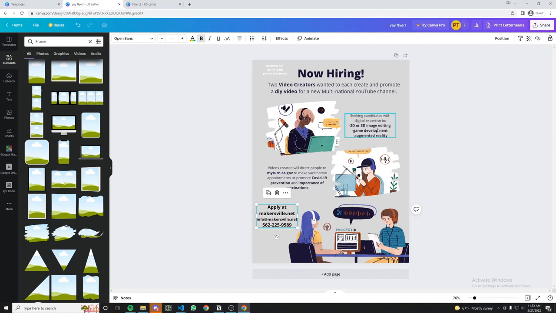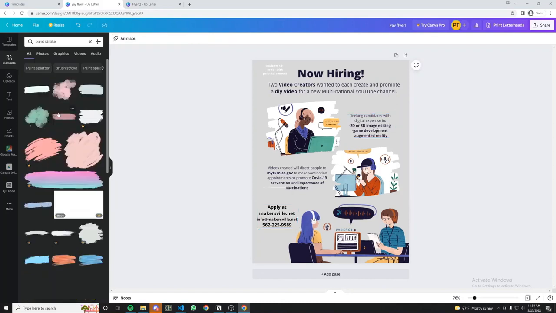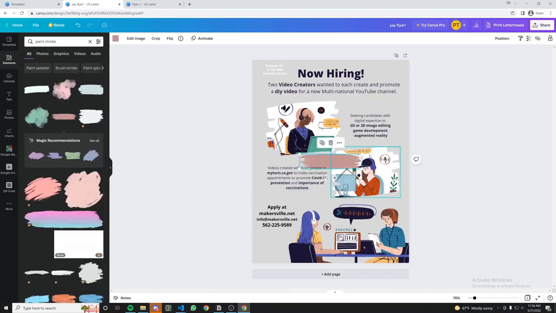The only problem is the text doesn't really stand out on the page very much. So in order to draw attention to the text, I decided I'd put some paint spots behind the text. I think I tried this one at first, but I didn't quite like how that looked, so Canva recommended this other nice paint spot, and I went with that instead.